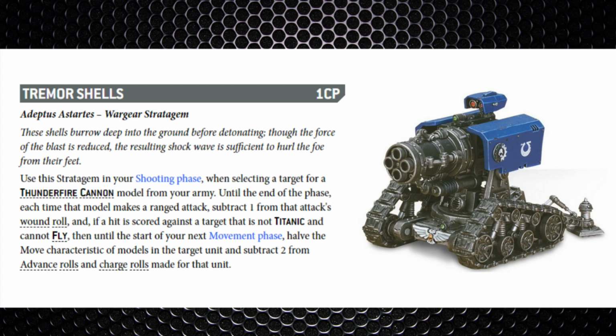Until the end of the phase, each time you make an attack you have to subtract 1 from your wound roll, but if you score a hit against a unit that isn't titanic and it cannot fly, then until the next movement phase you're going to halve the move characteristics of the models in the targeted unit and subtract 2 to the advance and charge rolls made for the unit. So that one in particular is very tactical. Imagine putting this on a big group of Genestealers, for example, that are trying to charge in, especially with their stratagem and whatnot. And this could be working on all sorts of melee units that are coming in.